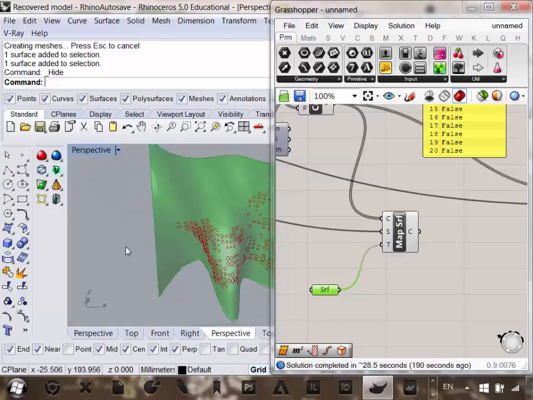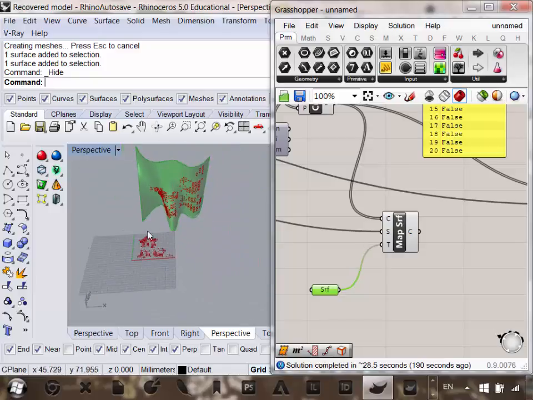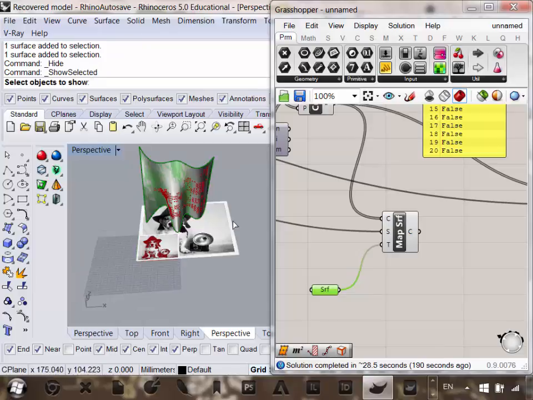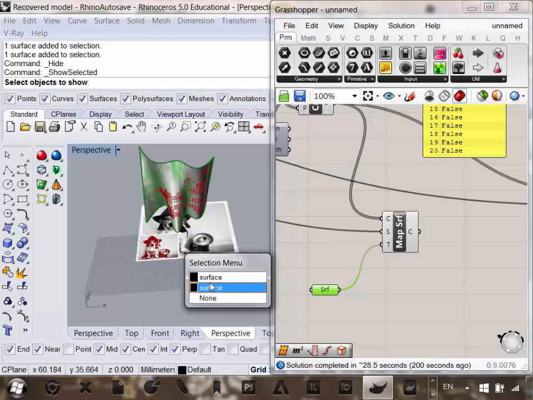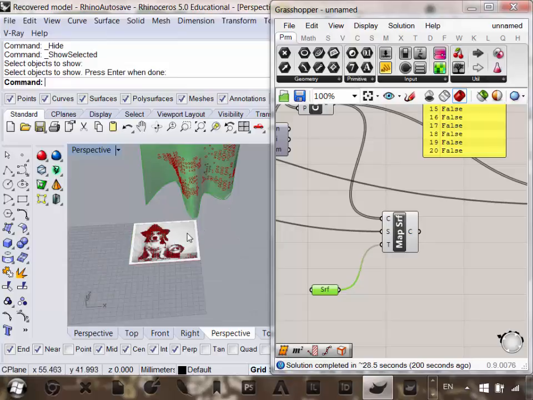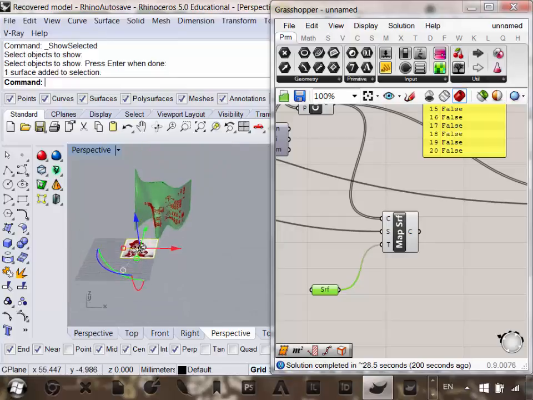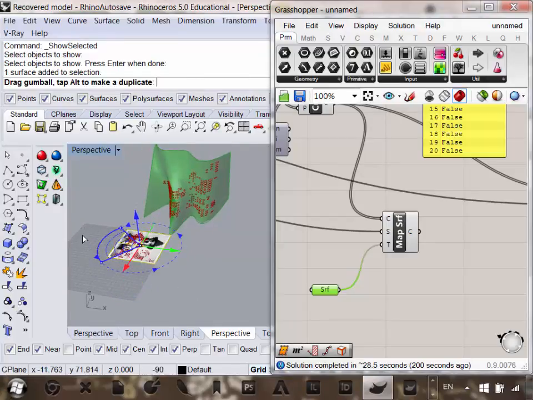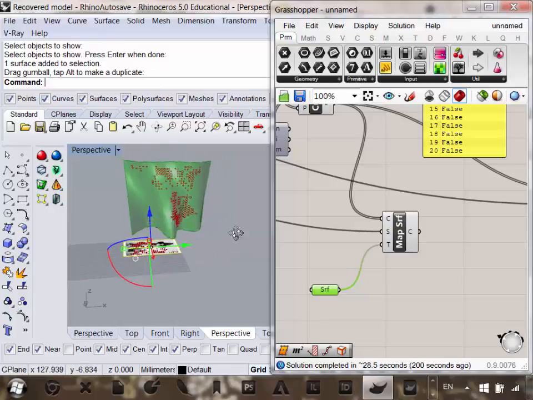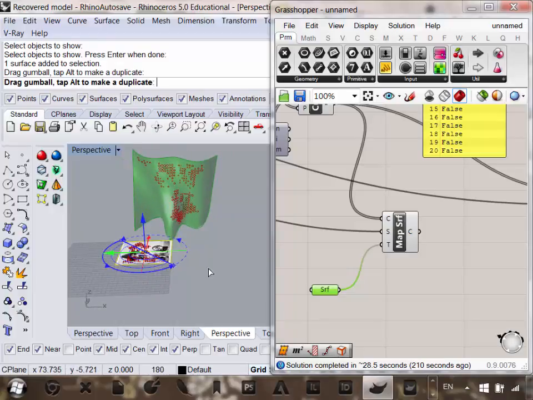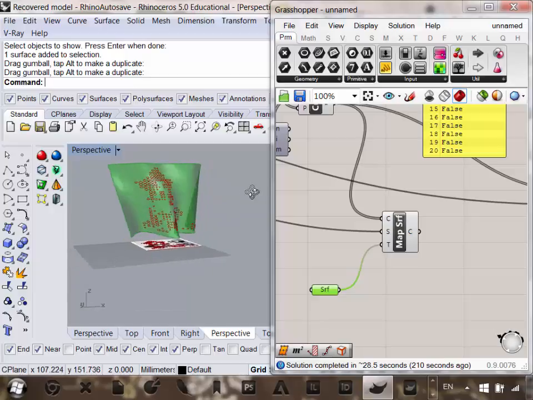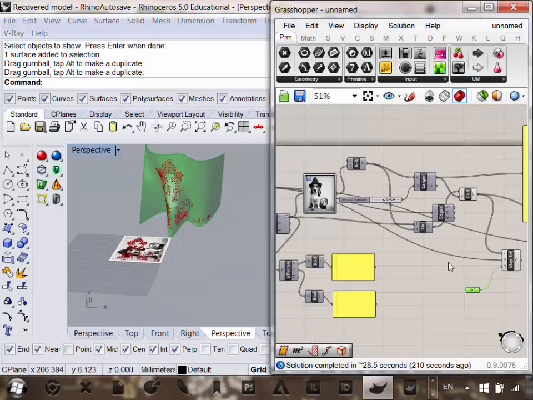You can flip this, but the easy way to flip it, honestly, is just to unhide that original surface and then just rotate it. This way you have a little bit more control over your pattern as well. So there's our dog, it's upside down. So let's flip it 180. So there is our dog right there.